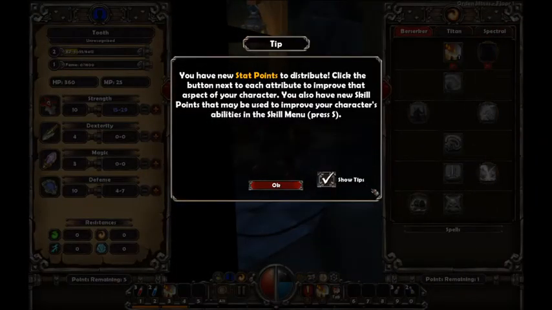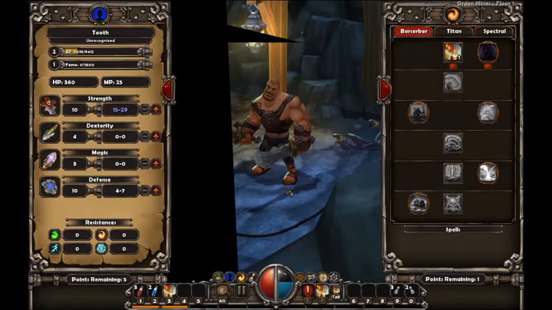Alright, you have new stat points to distribute. Click the button next to each attribute to improve that aspect of your character. You also have new skill points that may be used to improve your character's abilities in the skill menu. Alright, so tooth or unrecognized, that's kind of sad, but whatever.